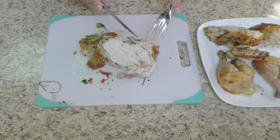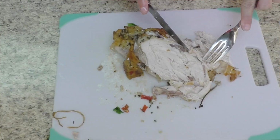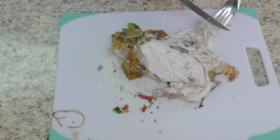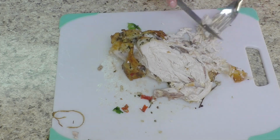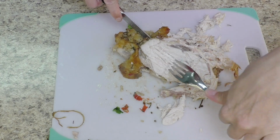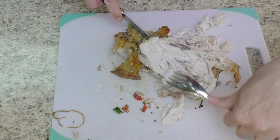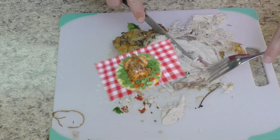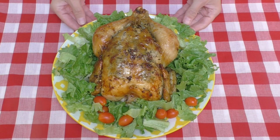So you're done portioning the chicken. We're going to scrape the carcass so you can actually use the carcass to make chicken broth. So scrape with a knife and scrape all the meat that is left over. And here you have my beautiful chicken.